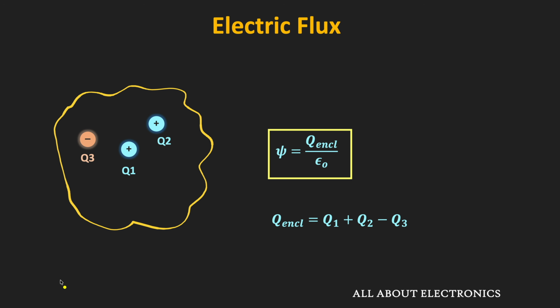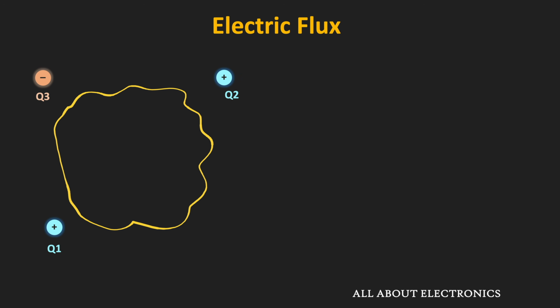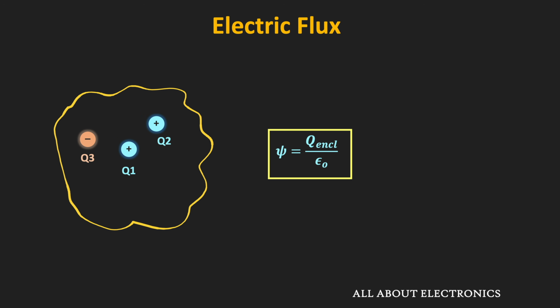So now let us see another case where we have the same charges q1, q2 and q3, but none of them is enclosed by this closed surface area. So in this case, if we see the total flux that is passing through the closed surface area, then that will be equal to 0. So we can say that we will have the flux that is passing through the closed surface area only when these free charges are enclosed by the closed surface area. And this flux can be given by the following expression, where q enclosed is the summation of the total charge that is enclosed by the closed surface area. And this is known as the Gauss law.